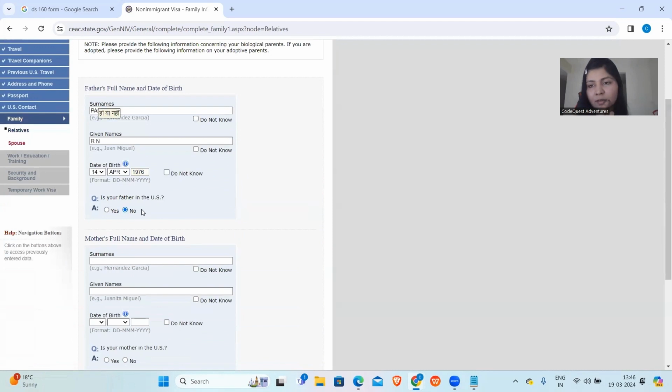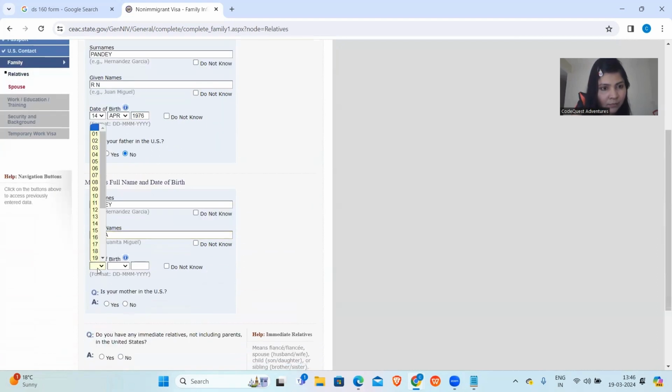Then if your father is in the US, you can provide that detail as well, either yes or no. Then mother's details, then date of birth.